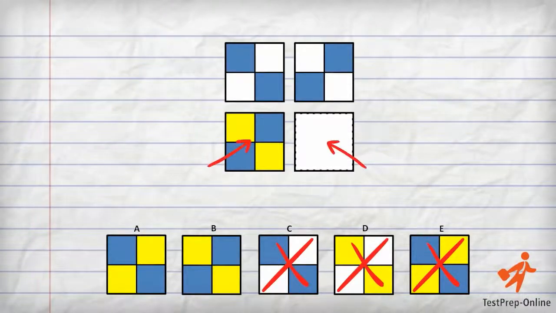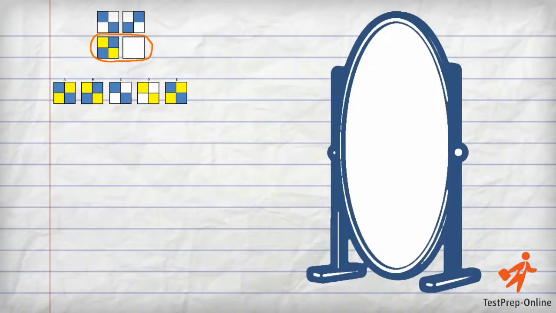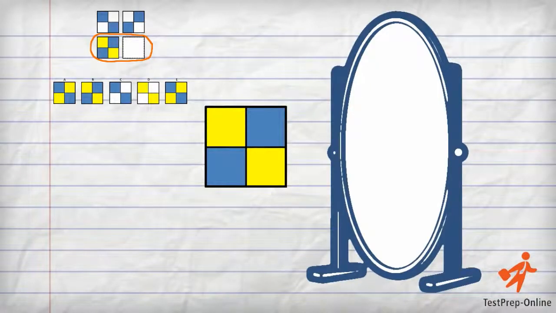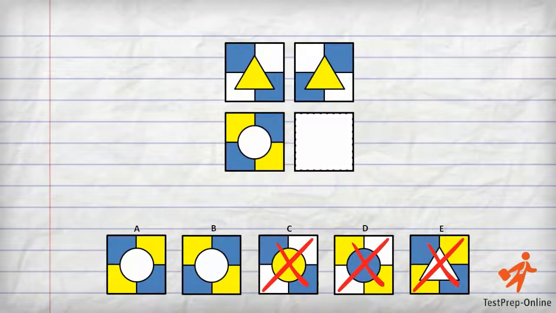The bottom row will contain the same property. The background in the bottom left box will be the mirror image of the right box. What is that image? Answer choice A is the correct answer.